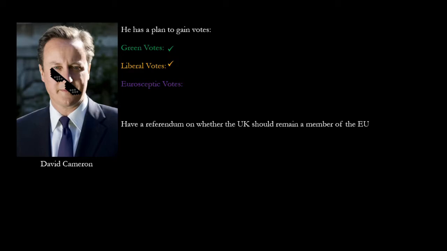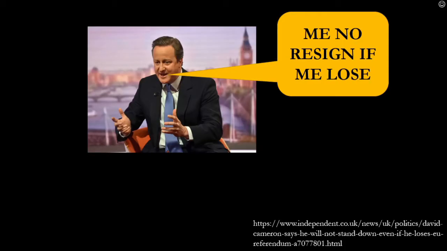Despite wanting to stay in the European Union himself, he's an ardent supporter of it, and he promised in his 2015 election manifesto to have a referendum on whether we should remain a member. This was because he fervently believed that we were going to win. He wouldn't have called it if he didn't think we were going to win. David Cameron, on the Remain side, was saying we are going to win.